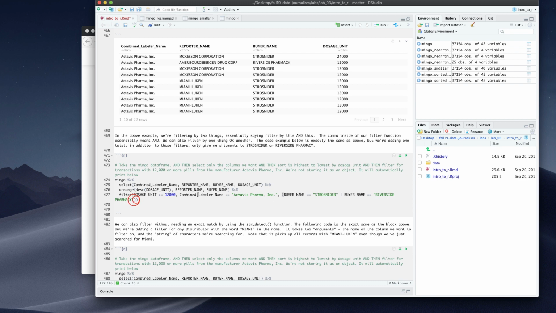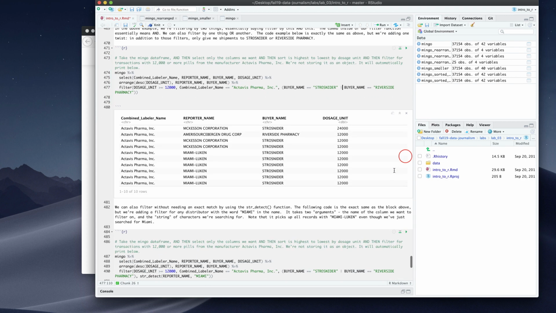And notice that I have that or statement inside of parentheses. And this pipe here, this is called a pipe, which is confusing because these are also called pipes. But this is a pipe. It says or this. So when I run it, let's take a look at what we get.